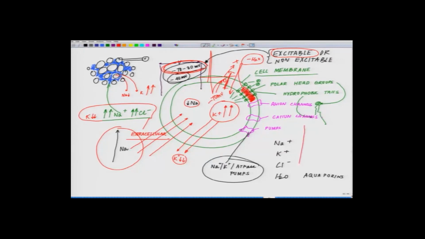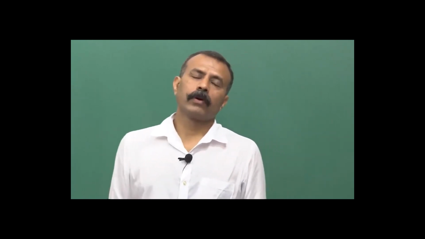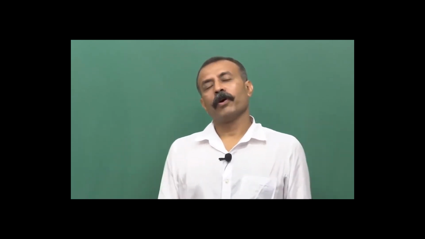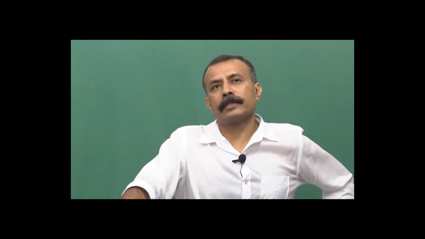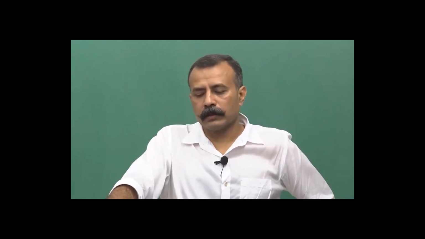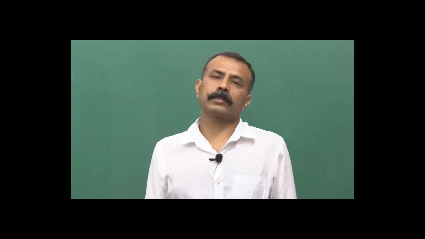So, if you plot the voltage on the y axis and the time on the x axis, and the cell is sitting at minus 80 millivolt, all of a sudden you see something like this, and this is the classic characteristic of an excitable cell of your body. This feature is shown by all the neurons, all the muscle tissue, all the cardiac tissue, all the smooth muscle tissue, and the neuroendocrine cells. This is the signature that distinguishes an excitable cell from a non-excitable cell.